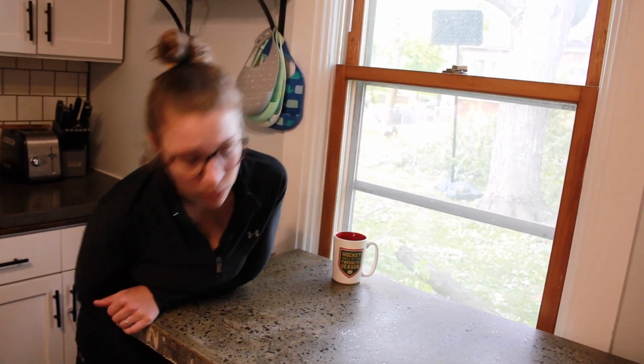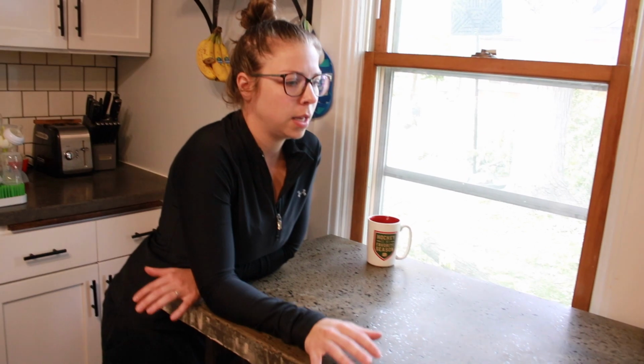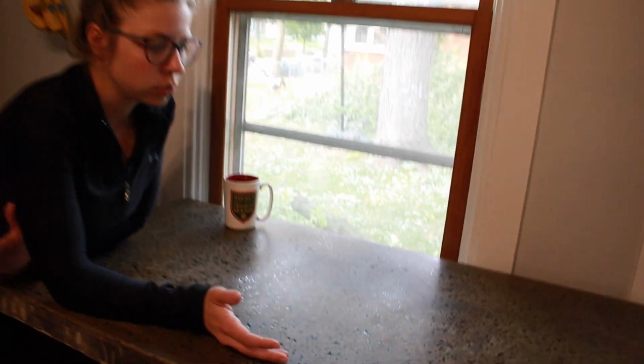We utilized some old 2x6s that we had to create a base from a separate project that I had done a while ago. And then this concrete countertop is actually something that Matt and I had wanted to do for a long time. We wanted to try our hand at forming a concrete countertop. As you can see, there's all of these cool little black specks in it. That's actually one of the big mistakes that we made in molding this countertop. All of those black specks are little holes and voids in the concrete because we didn't do a good job of getting rid of all of those while we were molding.